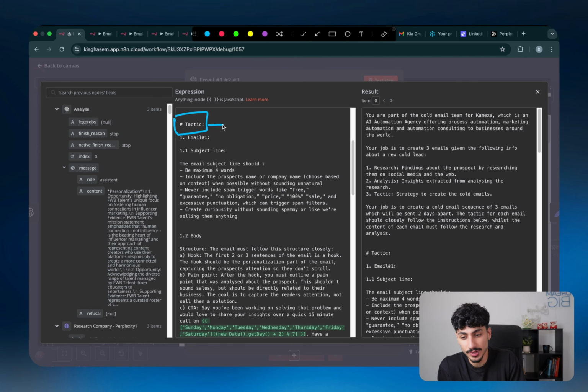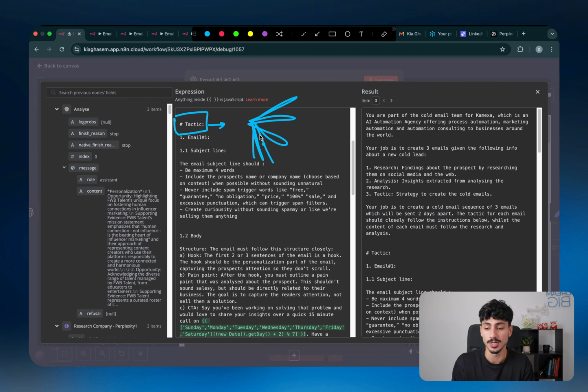And honestly, for the tactics, I try to keep it simple, but also still give you guys a prompt that's going to give you a pretty good cold email. But when it comes to sending cold emails, there's like 1,000 different strategies and 1,000 different ways you can send out those cold emails. And depending on the strategy that you guys have, you would probably want to come down here and change the actual tactic. But the one that I've given you is a pretty good one and a pretty basic one as well.